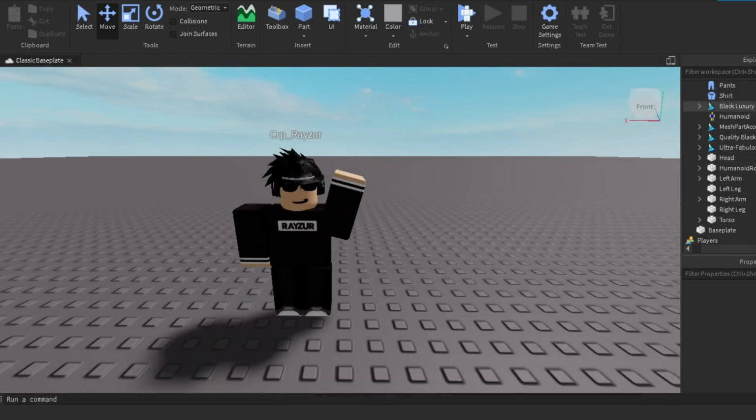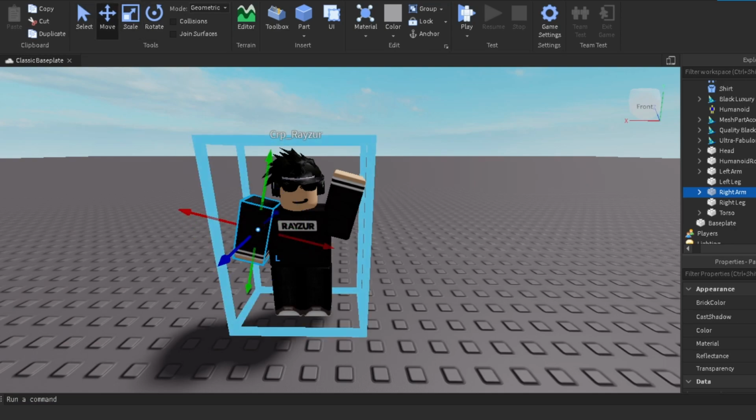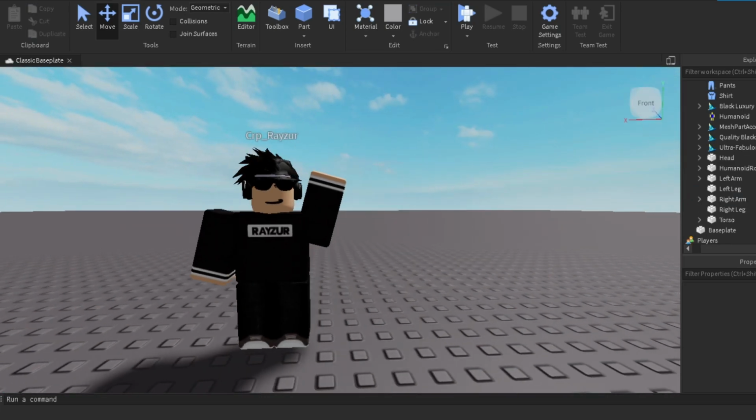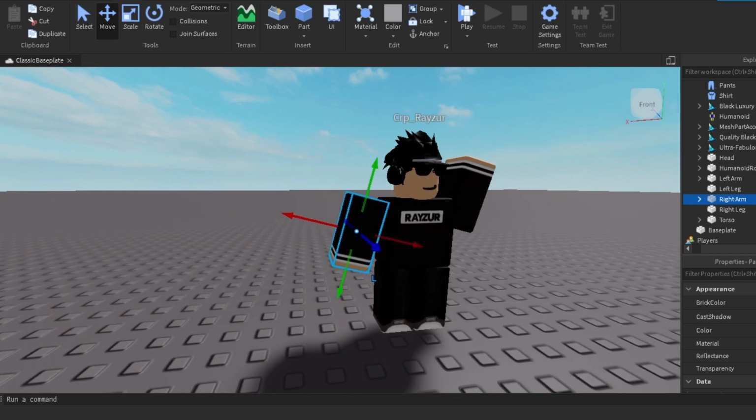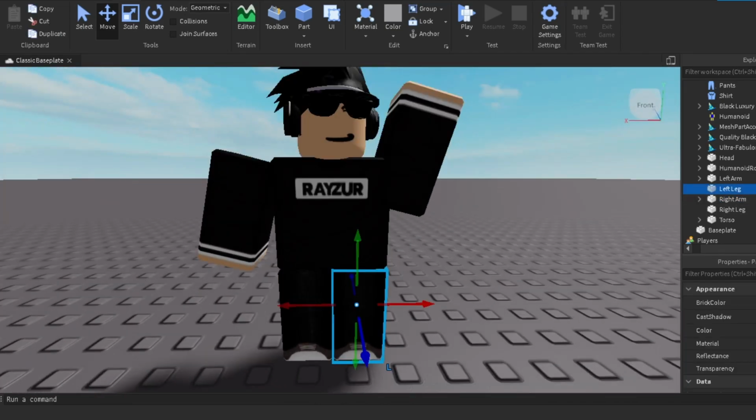Now I'm going to make the right arm also a little bit better. For that, I'm going to rotate and rotate it like that. Move and move it a bit. No, it was good where it was. And I'm going to move it a little bit to that part. So now we have our character. You can also pose your legs, but I don't think that's really necessary for this.